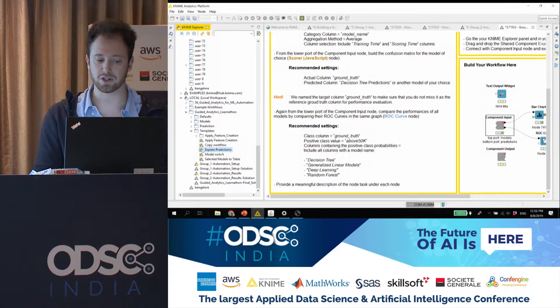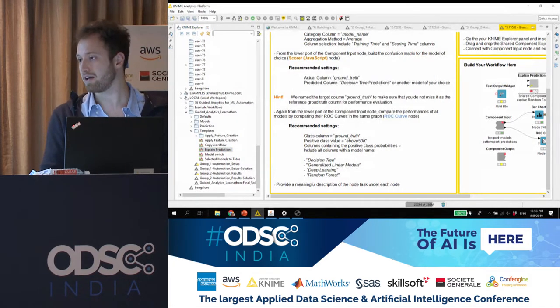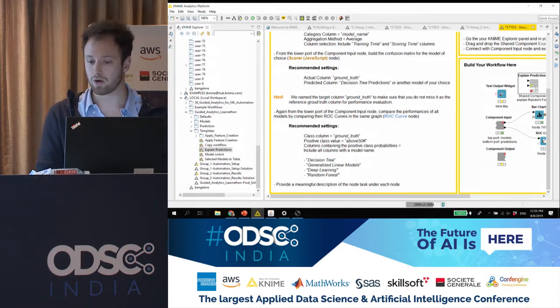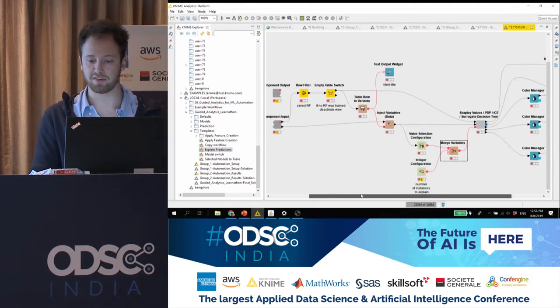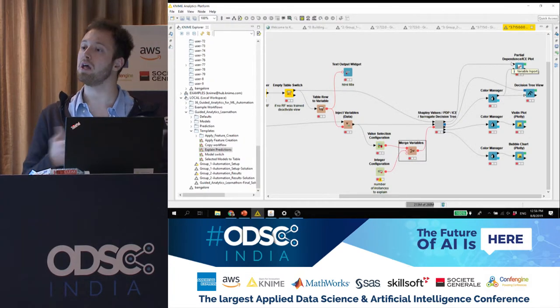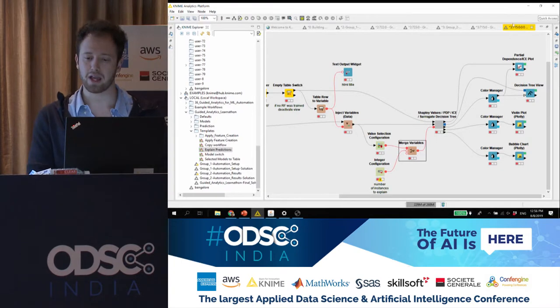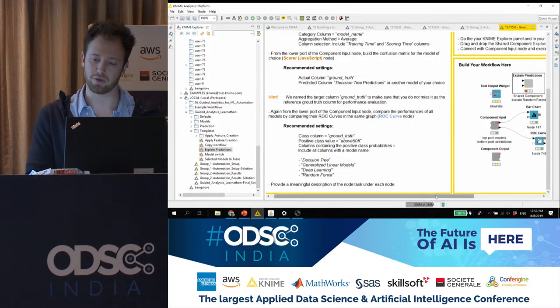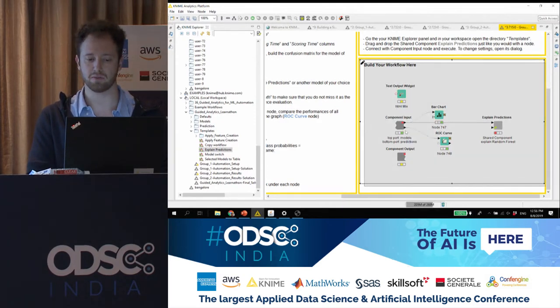So if we want to explain predictions here, you can drag and drop this, which is not in the node repository, but if we drag and drop it, it's actually looking like a node, right? It's just been saved already. We can go in it, we cannot change anything, but it's basically a set of nodes combined together. And what does this set of nodes do? It asks the user some settings, and then it computes the partial dependence, a violin plot, all kinds of visualizations that I created for you to interpret this model. Okay, so let's connect it and see how it works. So we can take the first input and connect it to this with all the models. Here, all the predictions. Ooh, sorry.